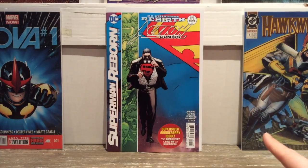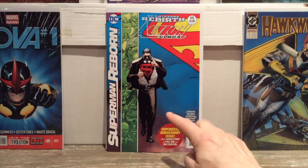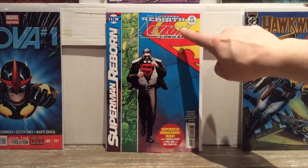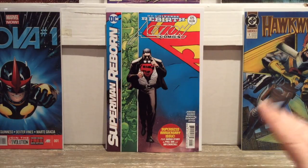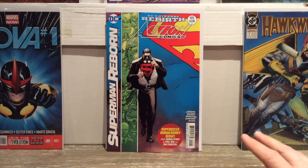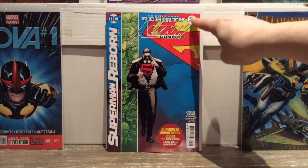Anyways, I did not read part 1. This is Superman Reborn part 2, a crossover between Action Comics and Superman Comics. I'm going to read the 2 today. I'm really excited to find out who this Clark Kent guy is. I hope I'm not let down. Plus, there's a little bonus story by Paul Dini. You can't go wrong.